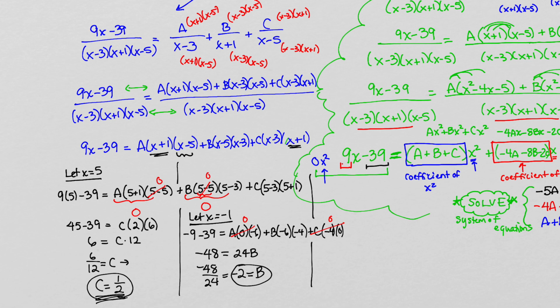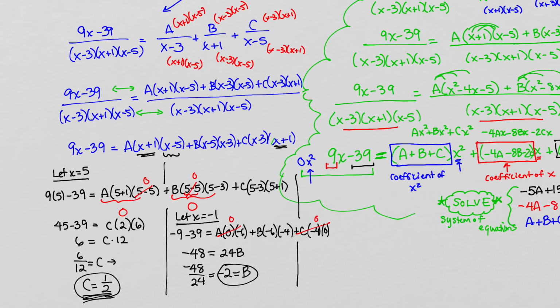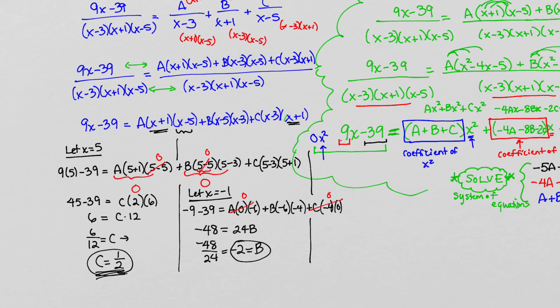So I'm avoiding solving that algebraic system of equations, which would give us the same answer, but I'm doing it a little more creatively, right? I'm just plugging numbers in, and it's getting me quicker to the solution for A, B, and C. All right, what number do I want to pick last? So I have C, I have B. What am I looking for? I am now looking for A.